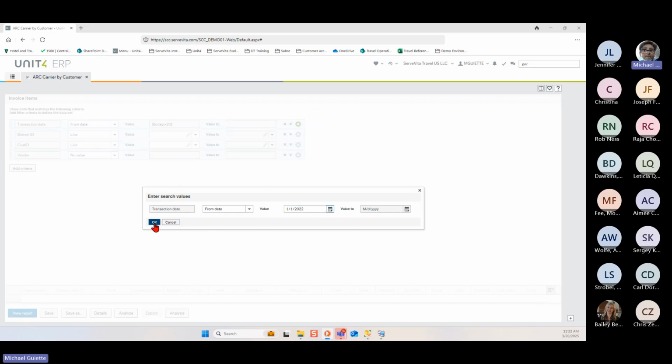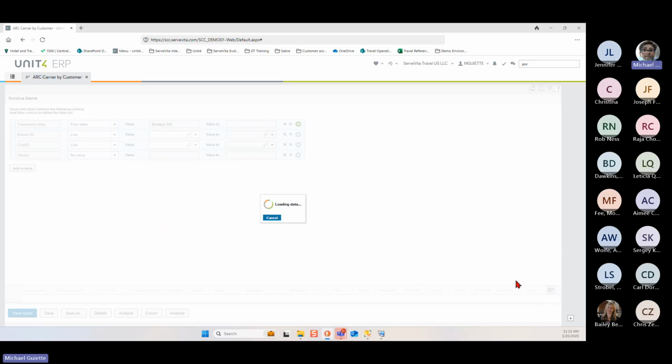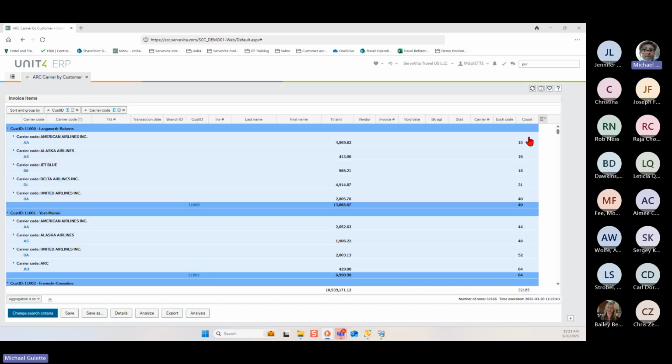and click OK, what this will do is my last column out here on the end will be a count. Because I'm doing only non-vendor airline tickets here, I'm going to see by each carrier displayed, that last column will give me a subtotal of the number of rows that I have subtotaled there.